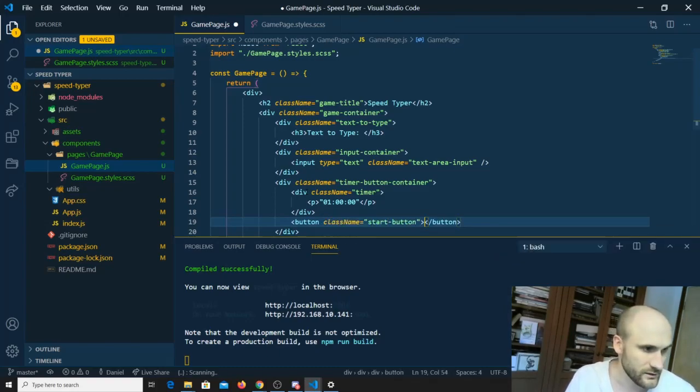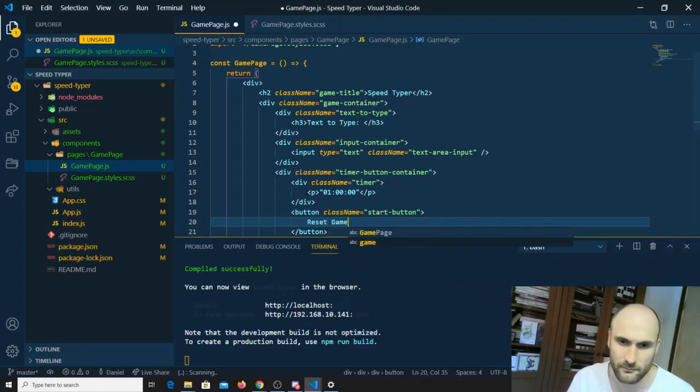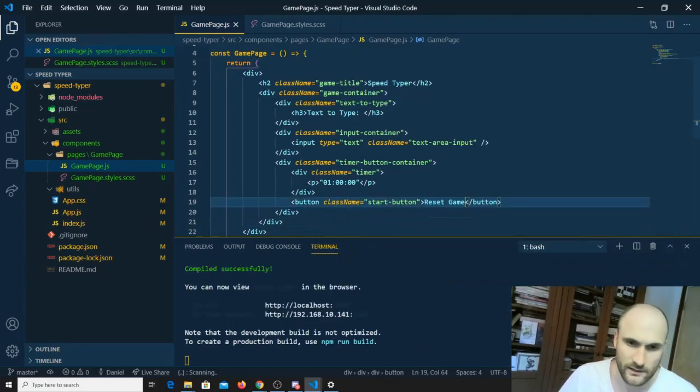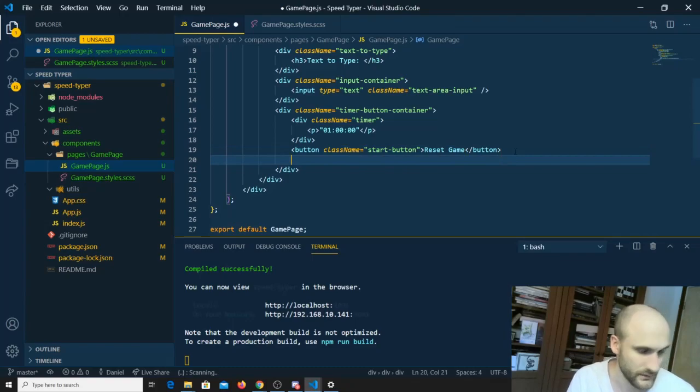And the start button is going to have a title called reset game, simply. And at the bottom of the page beneath, we're also going to have this score display. So we're going to place it here, do a div, and give it score display, like this.